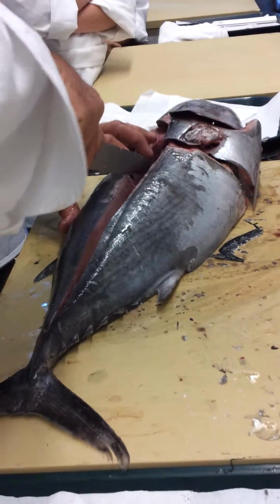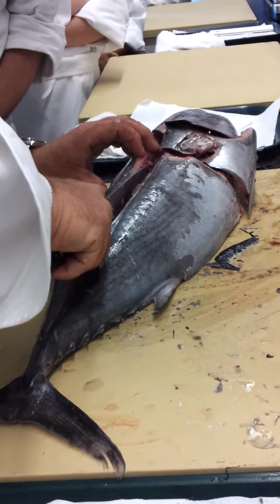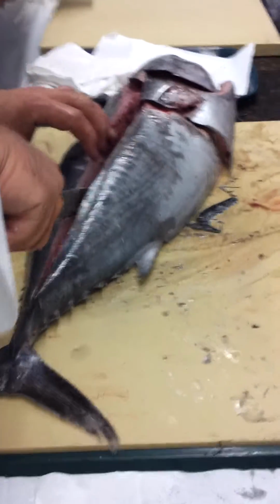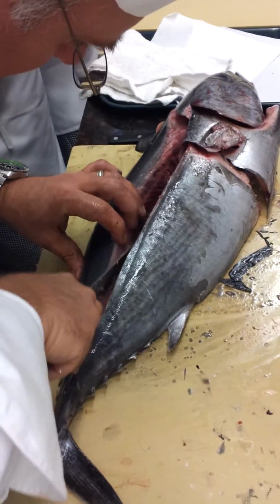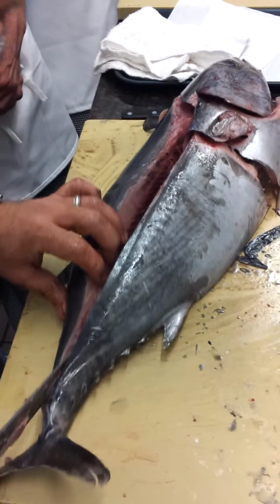Bones. Correct line. So this is backwards, you just come through the vein. Exactly, the center line of the fish is the least valuable bit. I'm also sort of arching the fillet so that I can cut where I want to.